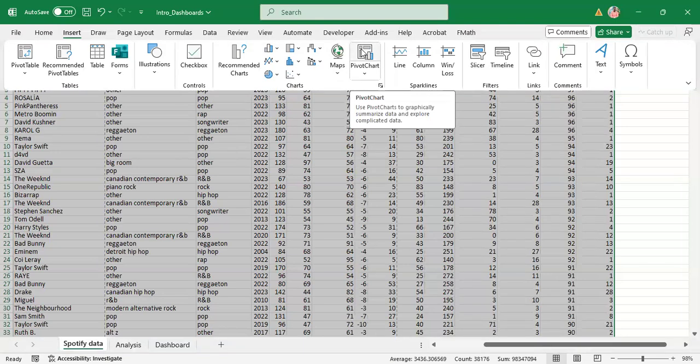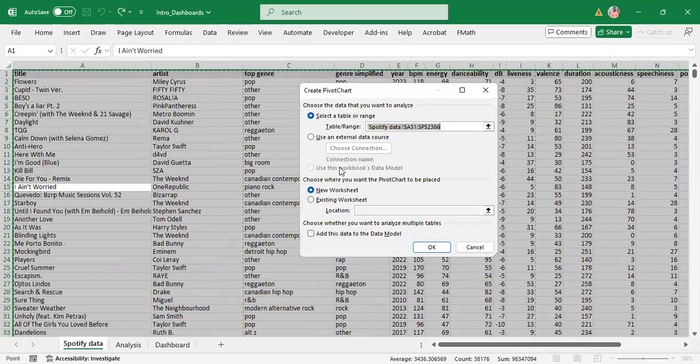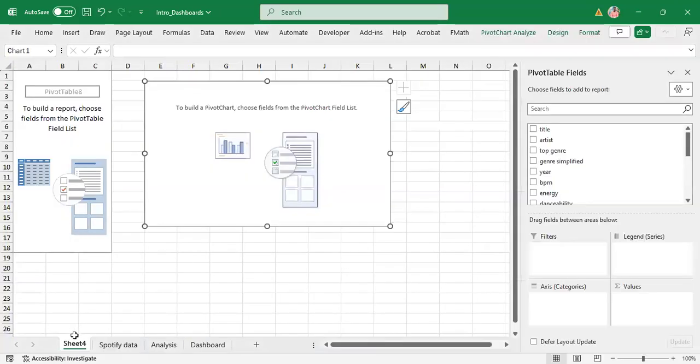We are going to use the default settings here and place it on a new worksheet. So I'm going to press OK.